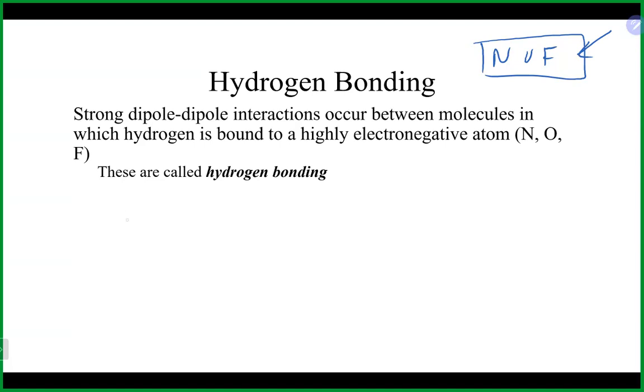That is what we see in water. Water has a hydrogen that is bound to oxygen in this case, making this bond really polar. And that is the bond that happens when, say, two water molecules get together. The oxygen of one is attracted to the hydrogen of another, so it's able to hydrogen bond.